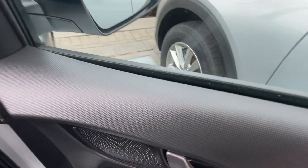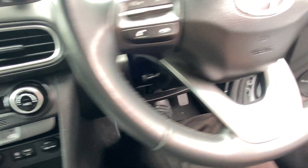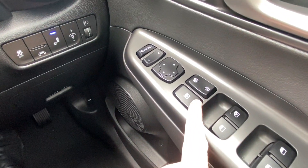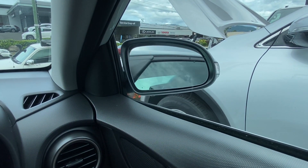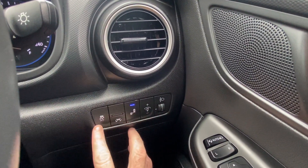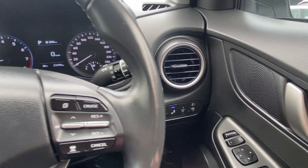We'll jump in and start it up. There are two sets of fob keys with push-button start on the left-hand side. On the driver's door you've got electric windows, central locking, and controls for your side mirrors — you've got electric folding side mirrors as well, very practical in car parks. On the right-hand side are your safety features: blind spot indicators, lane departure, and traction control.